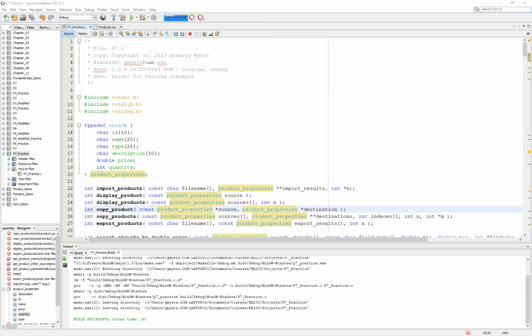Now, we've gone through a couple of iterations of this project. We started first with our static memory declaration, in which we capped off our arrays, and for that matter, any of our arrays of structures or otherwise, to 100 elements. Then we moved the project forward by allowing the use of malloc and realloc.